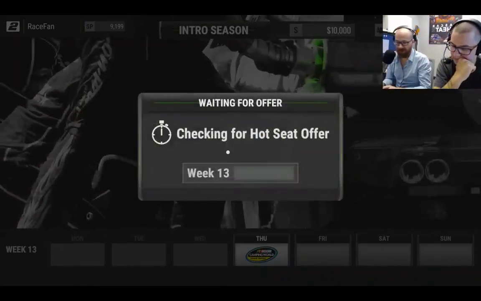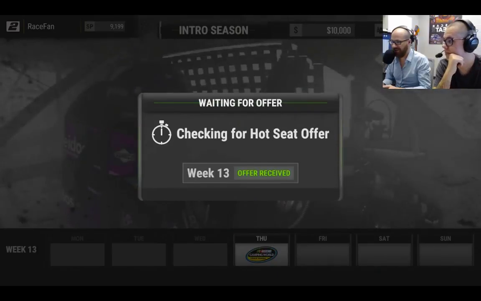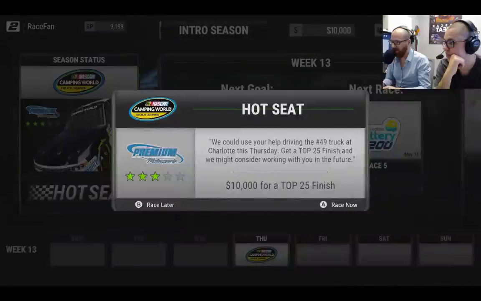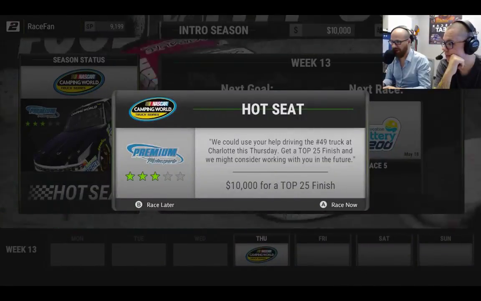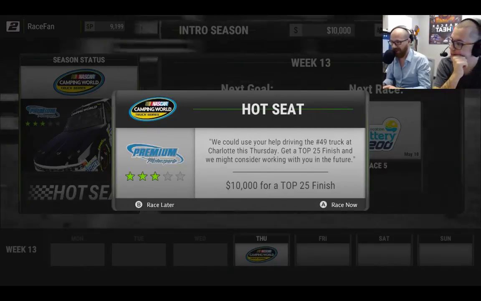Check for the offer. We got to get something here. Offers received. I didn't even see what track it was. I wasn't paying attention. Premium Motorsports: We could use your help driving the 49 truck at Charlotte this Thursday. Get a top 25 finish, and we might consider working you in the future.